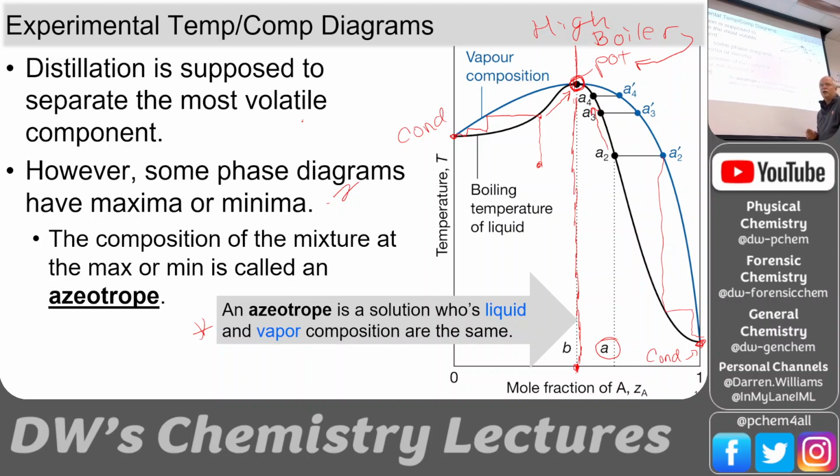Low boilers are frustrating to organic chemists and other people because you can't separate the compounds. This one you can separate. If you're on the A side, if you're high on A, then A can come off. If you're on the low side, you have more B than the azeotrope, B can come off. So you can purify a little bit of A or a little bit of B depending upon which side you're on. But the pot would be stuck at the azeotrope.